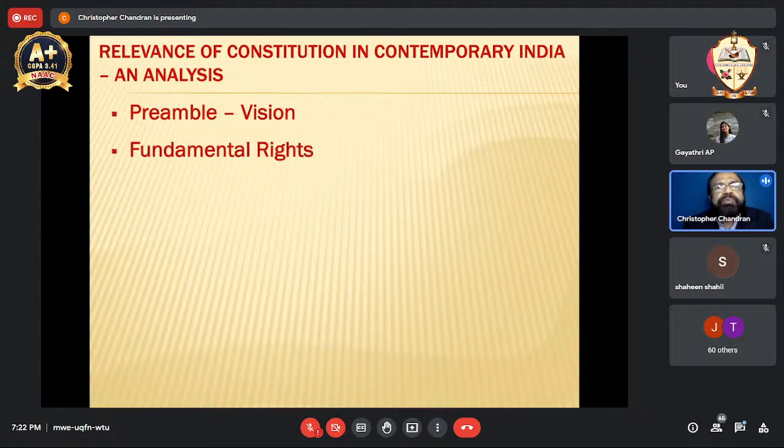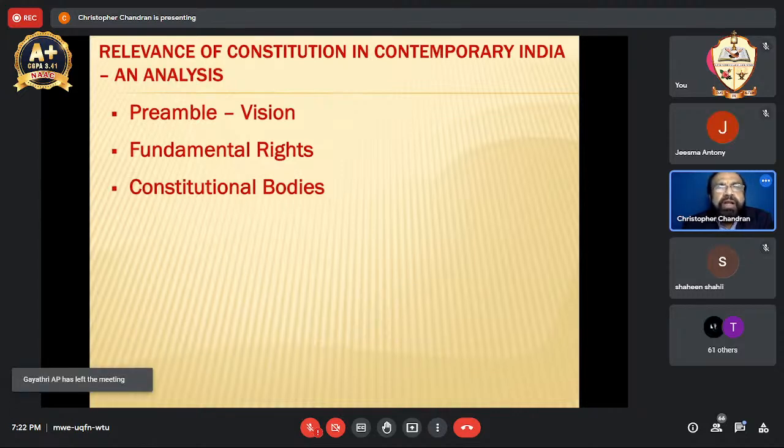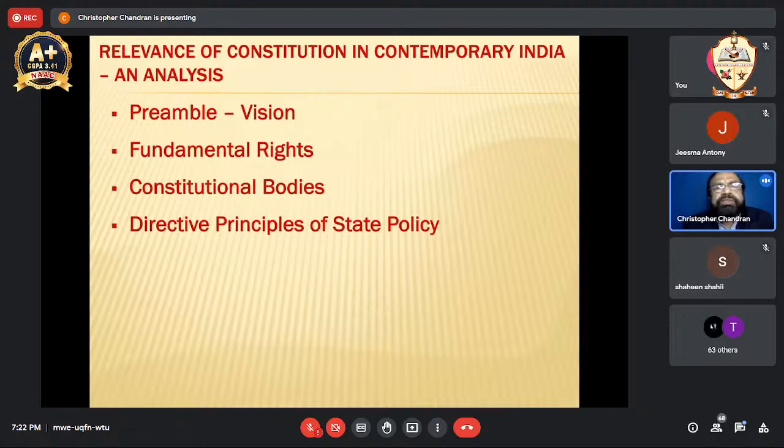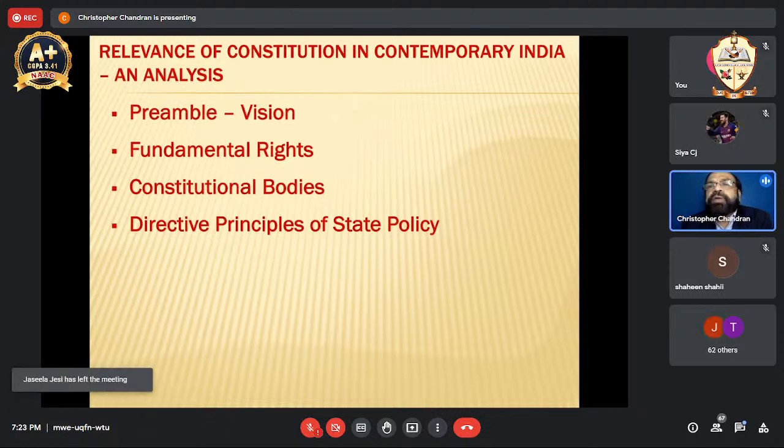So we'll see that. The second aspect is the fundamental rights. How much of our fundamental rights are we able to enjoy, and what has happened to the fundamental rights. The third aspect is that the Constitution created a lot of organs, constitutional bodies, statutory bodies that would actually run the government. We'll have to find how much of these bodies are still able to function within the scope of the Constitution. The next one is the Directive Principles, as you all know, the future directives, and how much of these directives which were given to us in 1950 or 1949 when we adopted it are implemented, which means the vision of the founding fathers has been implemented to an extent.